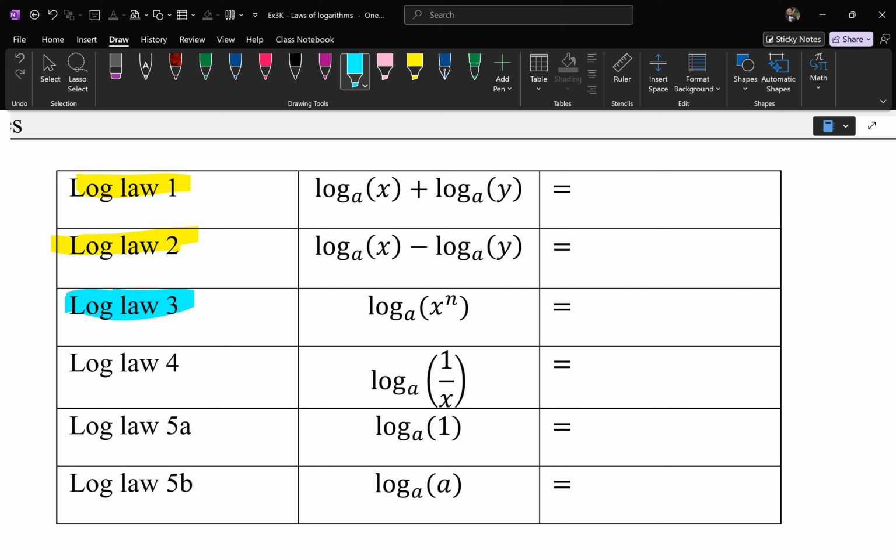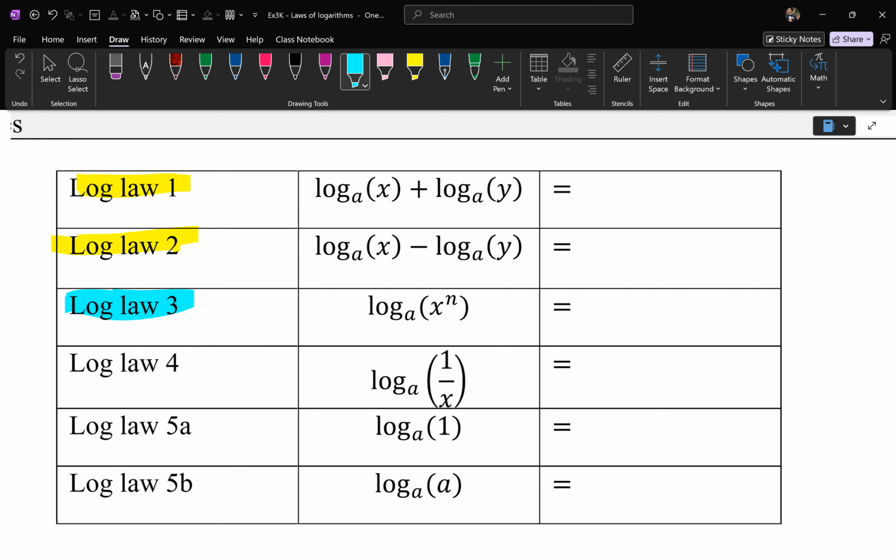Law number 1 and 2 are the most common, just like index laws. Number 1 and number 2, most students will remember. Number 3 is the one that examiners normally test students. And when I say test students, really we're talking about the state average, which isn't really strong in terms of algebra. So number 3 is one of the key ones that I pick up straight away, whether a student is strong with their algebra. So we're going to look at that.